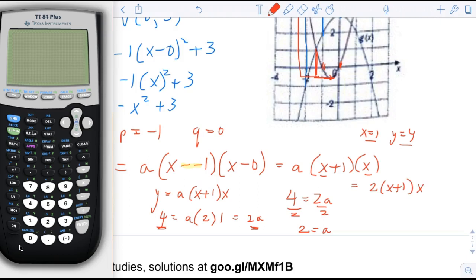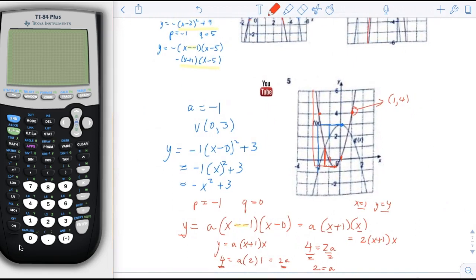Okay? So when you're going to write the equations or write the functions for any of these parabolas, the first thing you're going to do is ask, do I want to use vertex form or do I want to use factored form? And once you do, the next question is, what's my A value? And usually the A value you can kind of figure out by seeing how stretched it is. But if it's hard to do that, because maybe it doesn't fall exactly on a whole number grid, one of the ways you can do it is find one particular point, substitute it in, and then do a little bit of algebra to figure out what the A value should be to make that true. Okay?